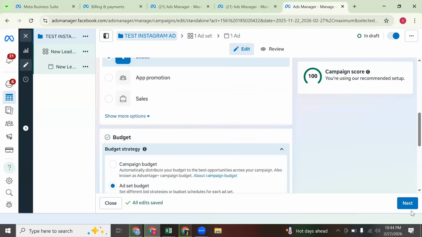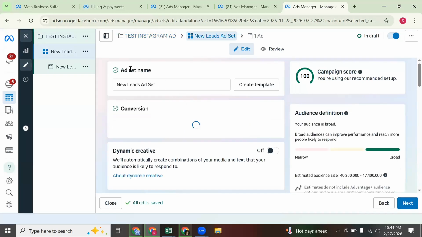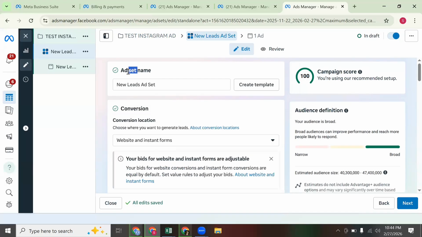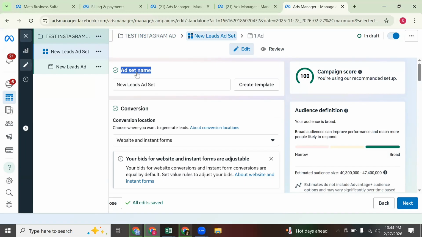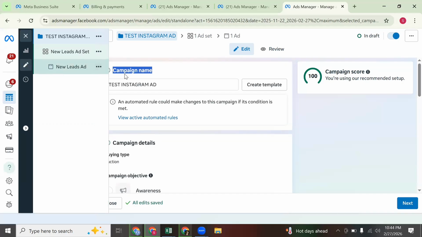So I'm going to click on next right here, and it takes me to the ad set column immediately. Now, when we come to the ad set column, if you are watching this and you're a newbie, the easiest way to know whether you are in the campaign column, the ad set column, or the ad column is to just look at this name here on top. You see, this is ad sets. Let's go back. You're going to see this is campaign. I just went back to the campaign. Now let's go to this third one. You are going to see ad. So that's the easiest way for you to know.